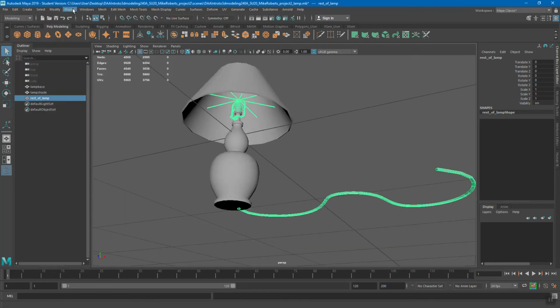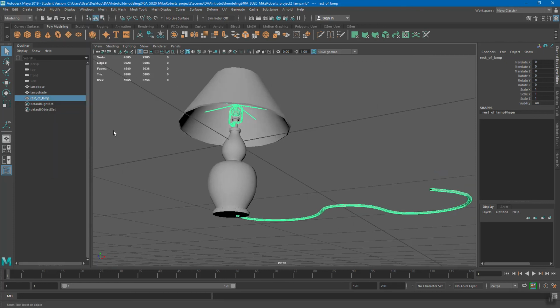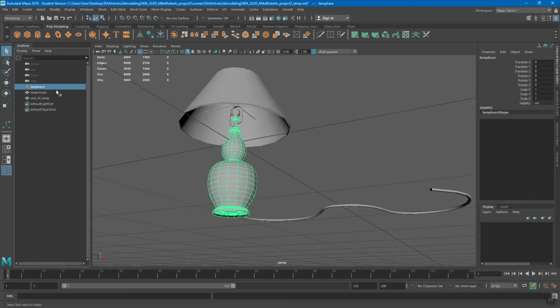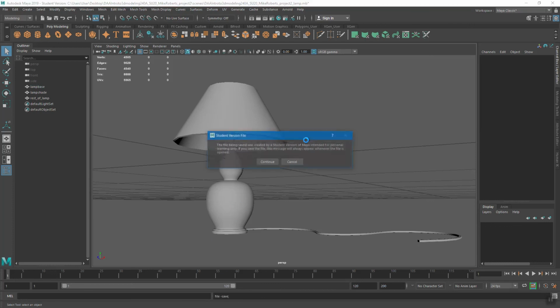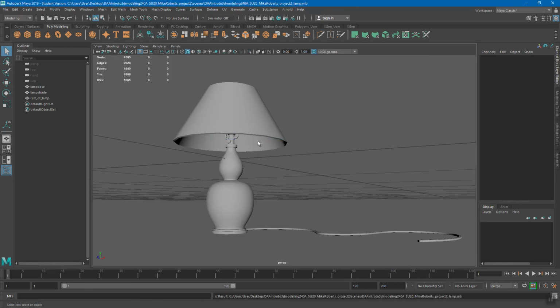And then of course selecting everything and just freezing our transforms so it's zeroed out. And then just double clicking on these to label them, right? And that is how we can clean up our outliners for our stuff. And the nice thing is we're going to keep seeing that on each of our projects and each of our models. So yeah.